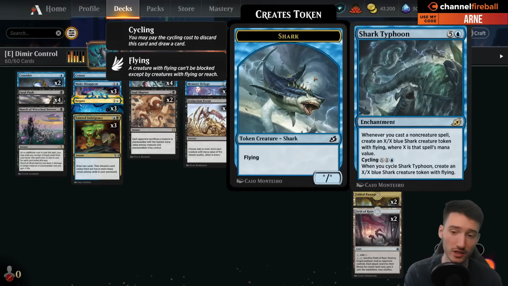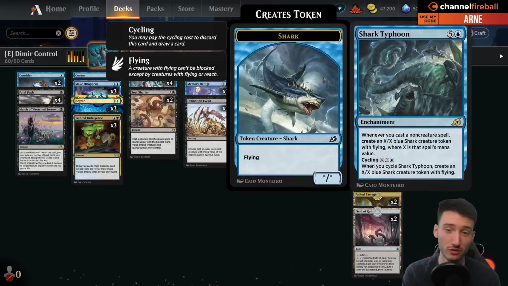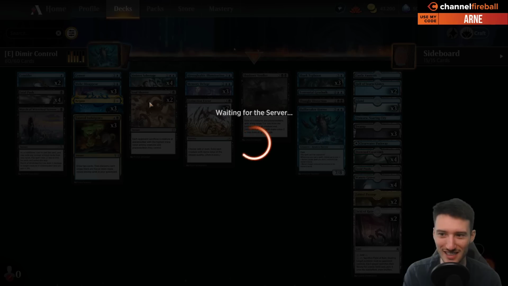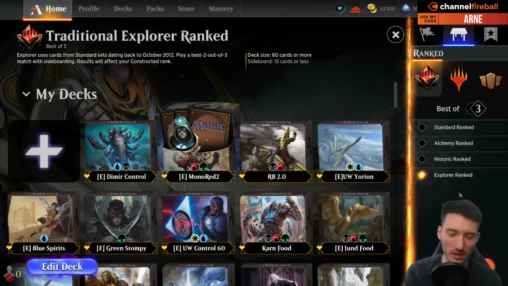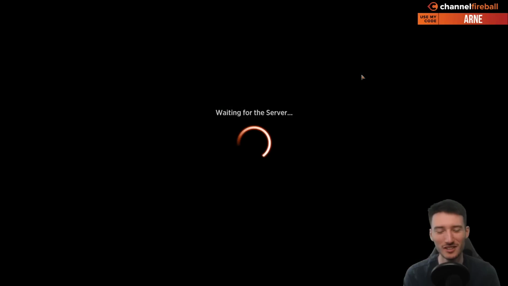And I guess Shark Typhoon cycled for 0 would also enable the Fatal Push, because the 0/0 Shark enters the battlefield and leaves the battlefield immediately. Yep, that is the deck. I'm excited to try it in Explorer. I don't know if it's going to be good. You just don't really know, but I'm sure it's going to be fun.